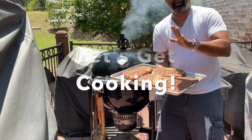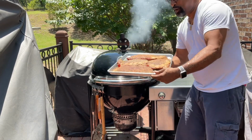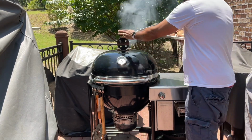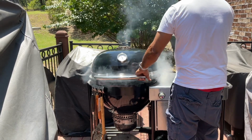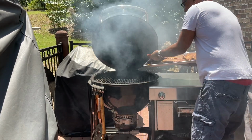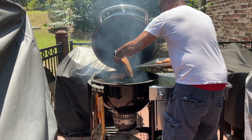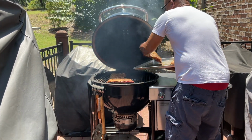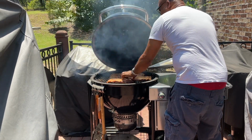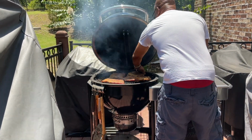So folks, we are back, and we are at my favorite part of the video, and that's let's get cooking. As you can see, we have these beautiful teriyaki Asian ribs. We're gonna go ahead and close down the rapid fire assist. Get this baby burped. Okay, now the idea now is just to go ahead and start adding our ribs. As you can see, we have this wonderful smoky environment. These things are going to be absolutely amazing, folks. Just amazing. 2 slabs of St. Louis style ribs on the Weber Summit Charcoal Grill. We're going to get this baby shut down.